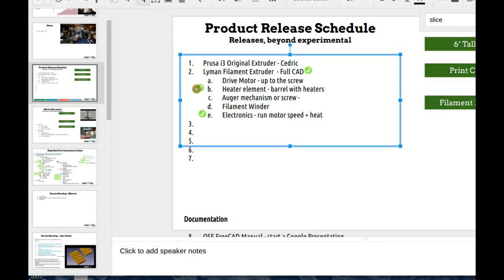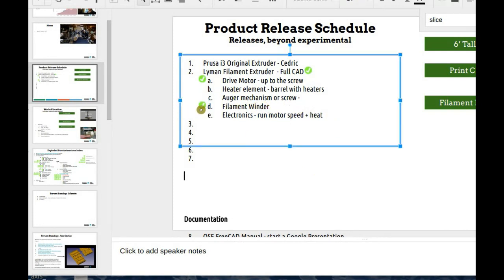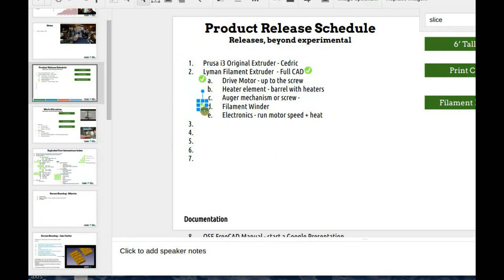The drive motor, definitely like the drive system. Filament winder. I mean, the heater elements with the auger mechanism, I think they kind of go together, so maybe put a check mark by one to show that the heater barrel and everything else kind of is one file there. So there's those three main that are, I would say, CAD files, like the drive motor, heater element barrel with heaters. Let's put auger plus hopper.